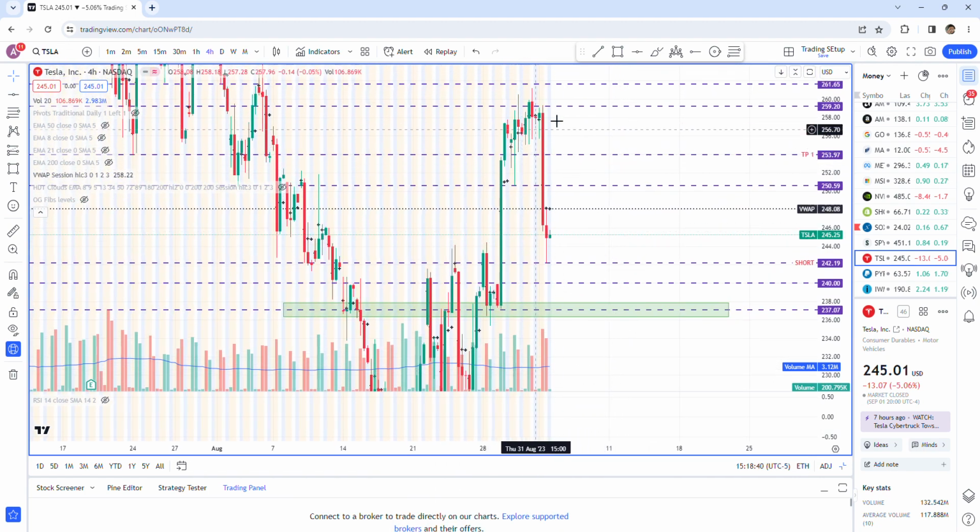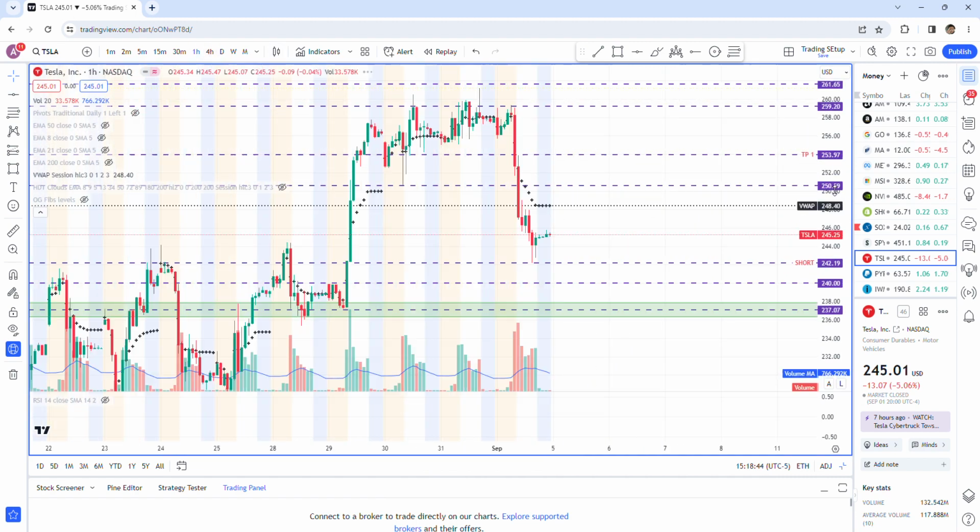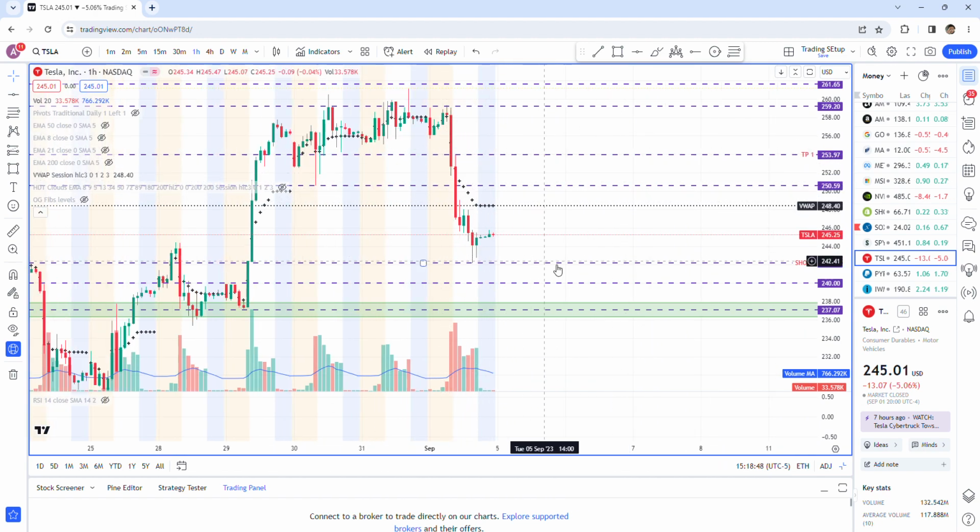So on the VWAP, it's kind of spread out on these bigger time frames. So you move down to like the hourly, you see a little bit better. So these little plus signs, that's my VWAP. Now what that lets me know is if we're below VWAP, then we're on a downward trend. But if we're above VWAP, then we're trending back up. So that's an easy way to let you know if you're on the downside or the upside to help you figure out your trade.